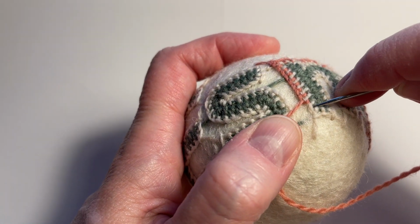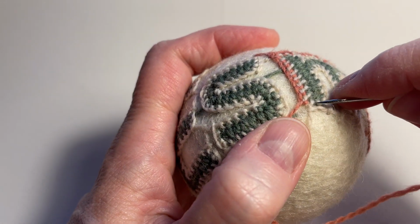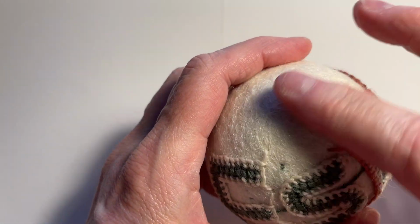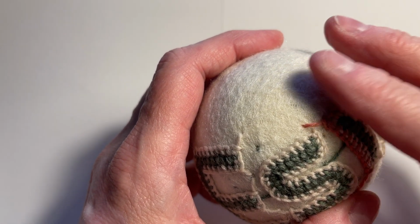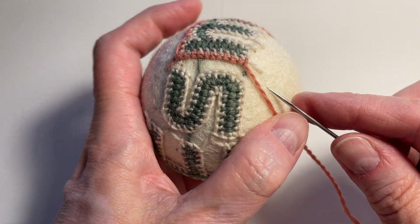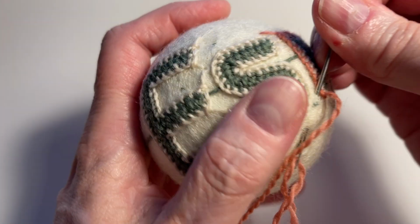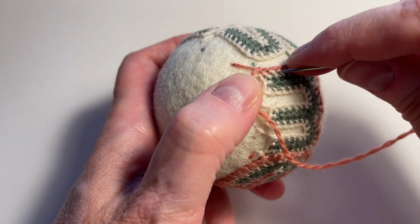Somebody asked, the result of my doing this is that the surface of my balls tend to look more woven. Whereas if you just grab the stitch, the final result tends to have a little bit more of a braided finish. Nothing wrong with it, just a personal preference. That's why I do it.